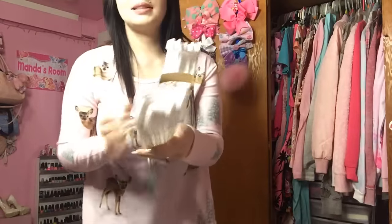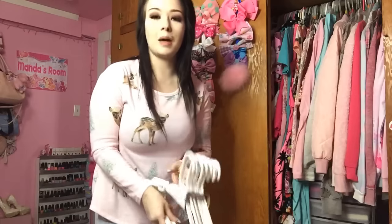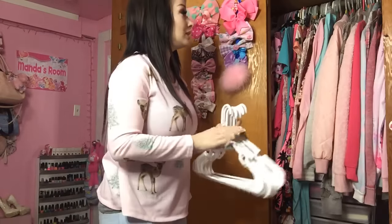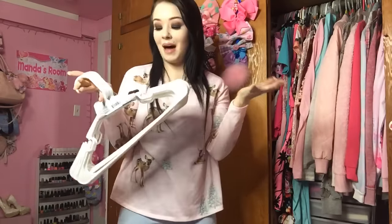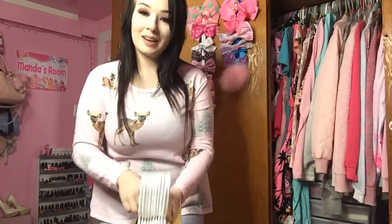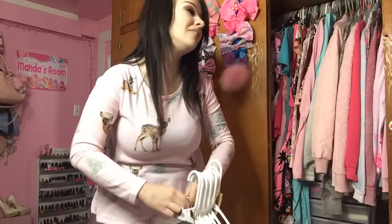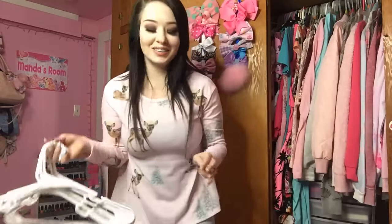I got these — they came in a 10-pack for a dollar at Walmart, and I got four packs, so there's 40 altogether. I'm going to start on this side where my sweaters are and take each item out to show you guys, maybe tell you where I got it. I'm not going through my whole closet in this stream since I don't have enough hangers, so I figured I'd break it into a couple parts. We're live streaming while I do it so you guys can keep me company.